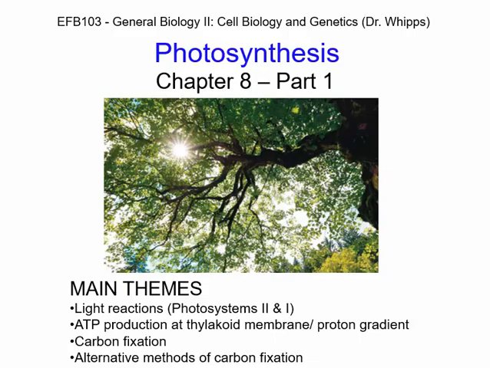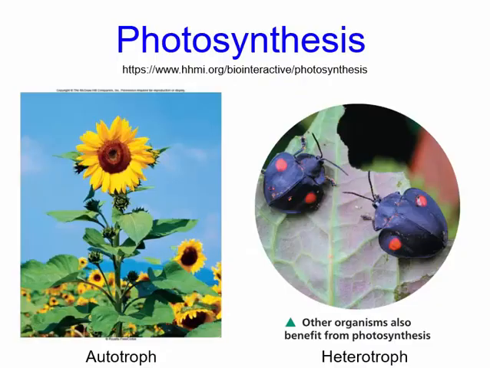Let's get started. Now we can split the kinds of feeding of organisms into these categories, autotrophs and heterotrophs. So plants are autotrophs. What that means is they're self-feeding, that's autotroph. Heterotrophs eat different things. And we're heterotrophs. These beetles are heterotrophs. But you can see that heterotrophs rely ultimately on autotrophs.